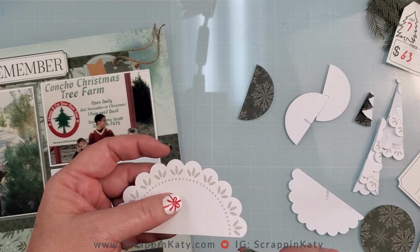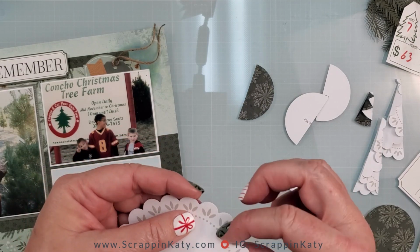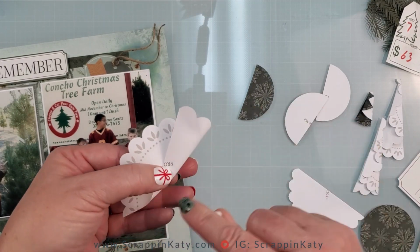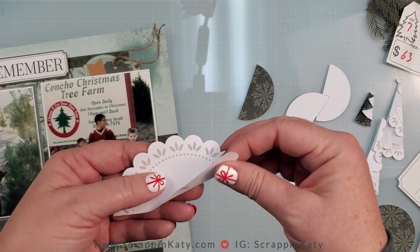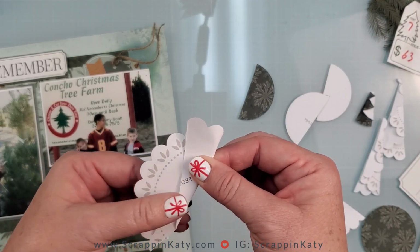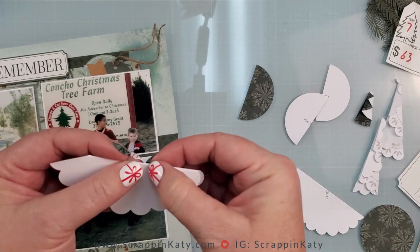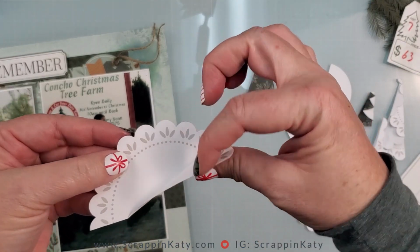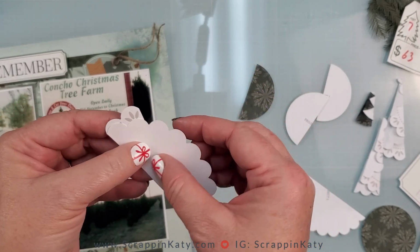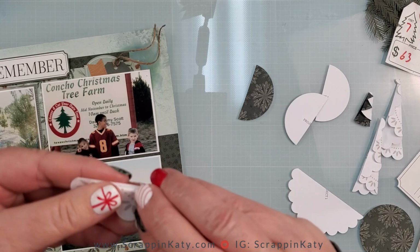So the first thing you want to do is fold the flat side over here. You want to fold it, and this is how tall your tree is going to be. So depending on how short or tall you want your tree to be, that's how far past these little scallops you're going to go. So I think I want mine about right there. And then you're going to turn it over. So flat edge, how tall I want my tree, and then you're going to turn it over and accordion fold it, using that flat edge as a guide.